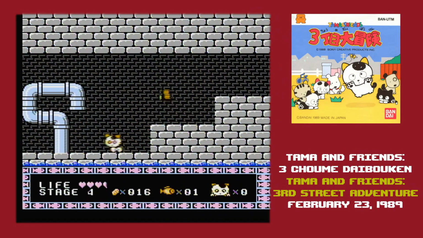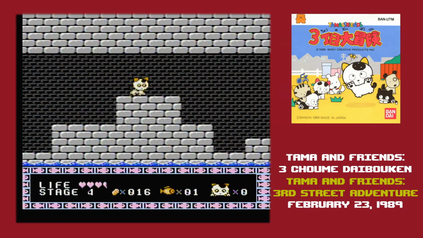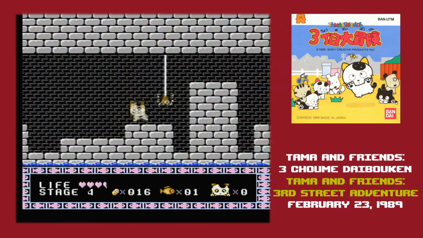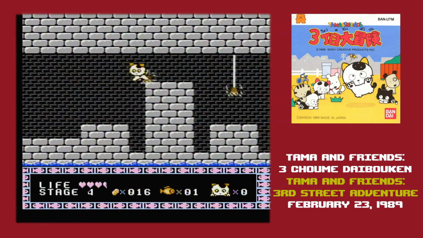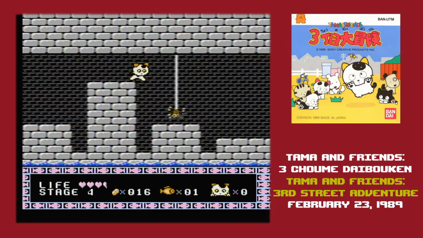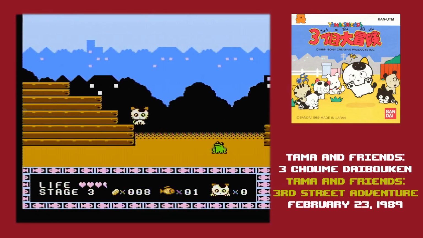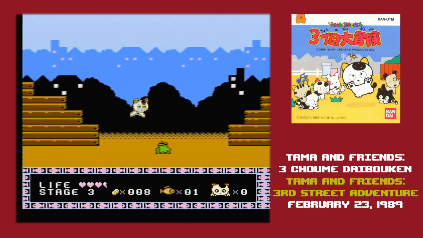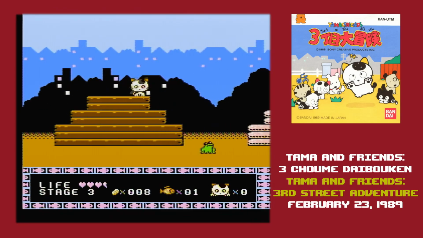Looking around for modern day fans of Tama and Friends, I didn't really find anybody who liked it now. However, I did find plenty of people who mentioned that they loved it as kids. Which, fair enough. If you're 6 or 7 years old, this is a nice, easy game starring a cute cat. For everyone else, well, you've seen the cute cat now just by watching this video. I mean, unless you're just listening to it. That's allowed, I won't tell anyone.